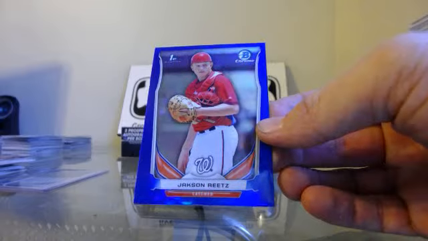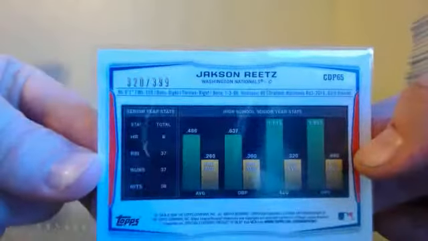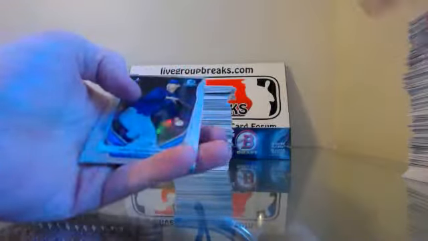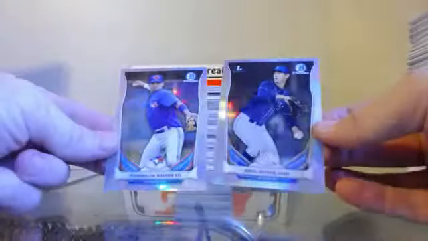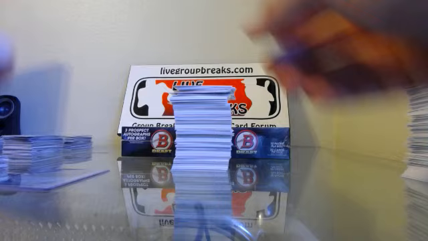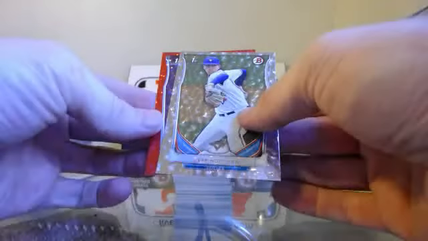for the Nationals, the man of the break, I guess. We've had two autographs of him so far. Jackson Reitz, blue refractor, 320 out of 399. Reitz. Alright, refractors, Eric Skoglund and Franklin Barreto. Aces, back to back, Jeff Hoffman and Alex Jackson.